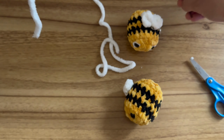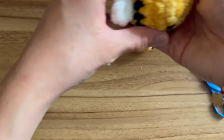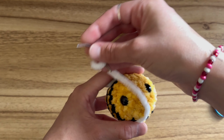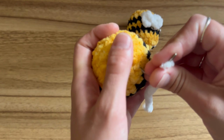You can do roughly like a foot. This seems like roughly 8 inches or so, 7 to 8. However much you need when you're only going between these two eyes and around them. So you don't need a very long piece, but whatever you need to make it feel right for you.